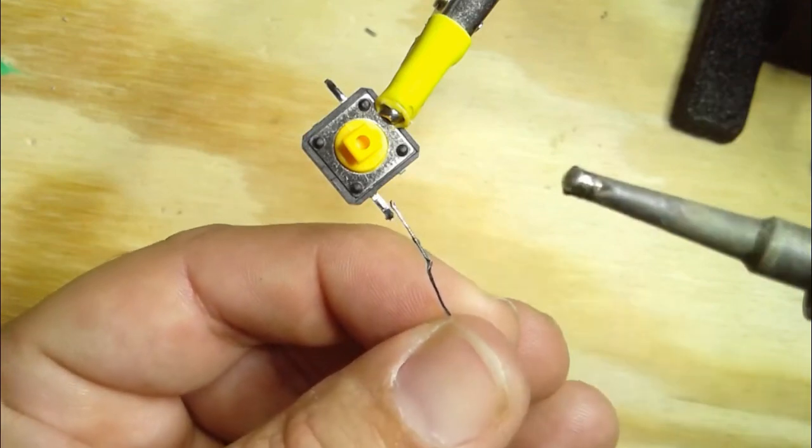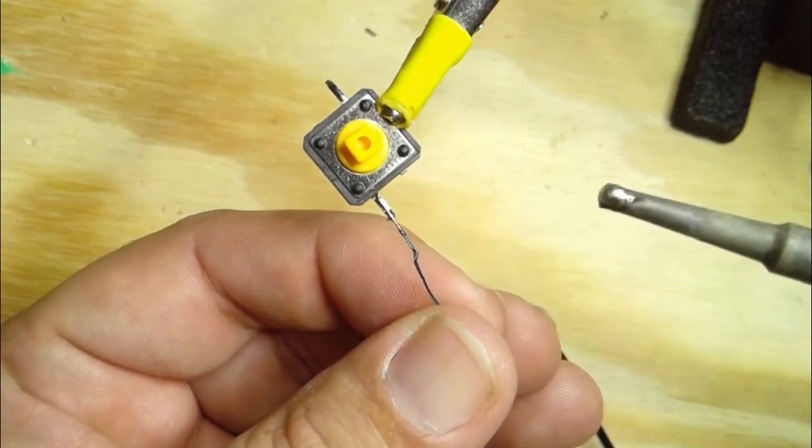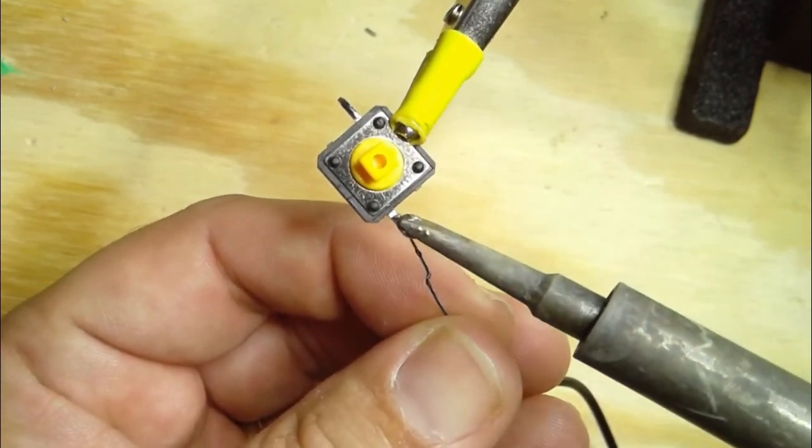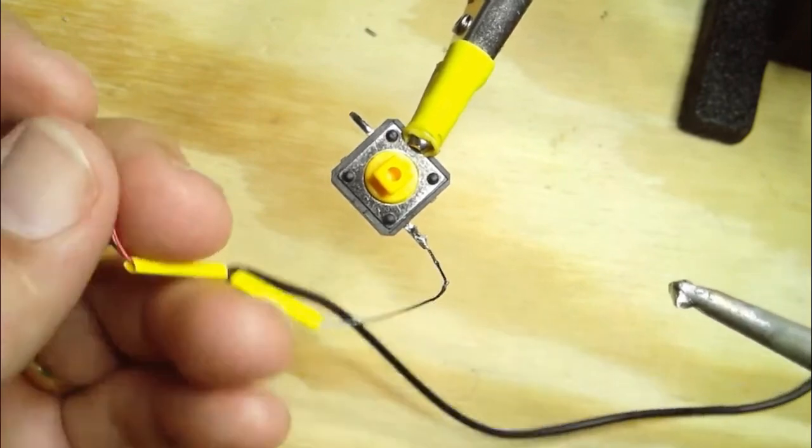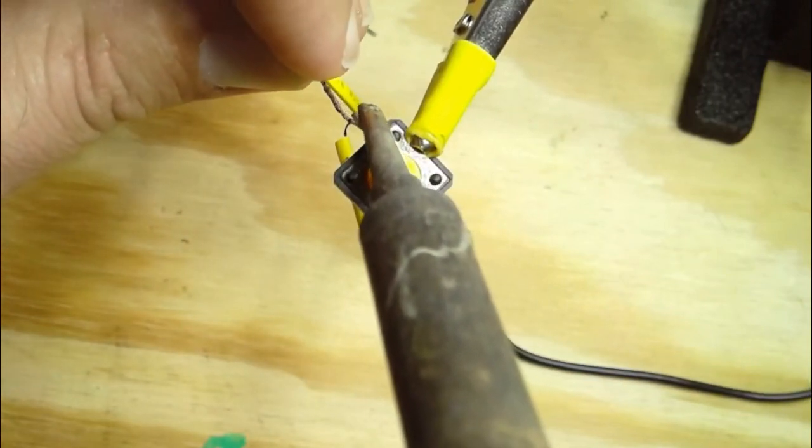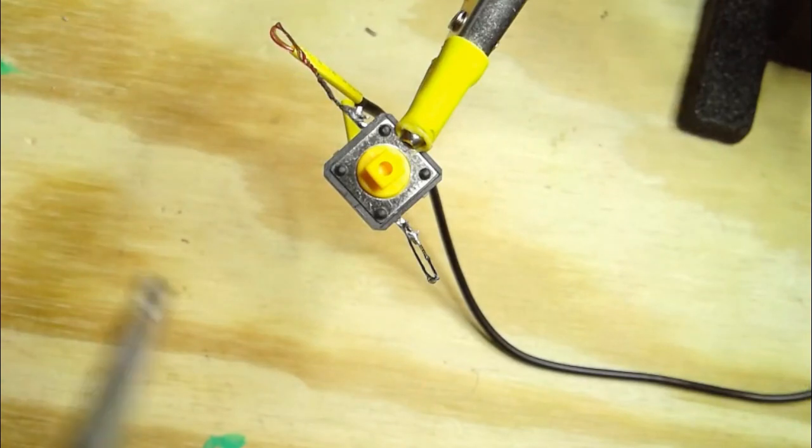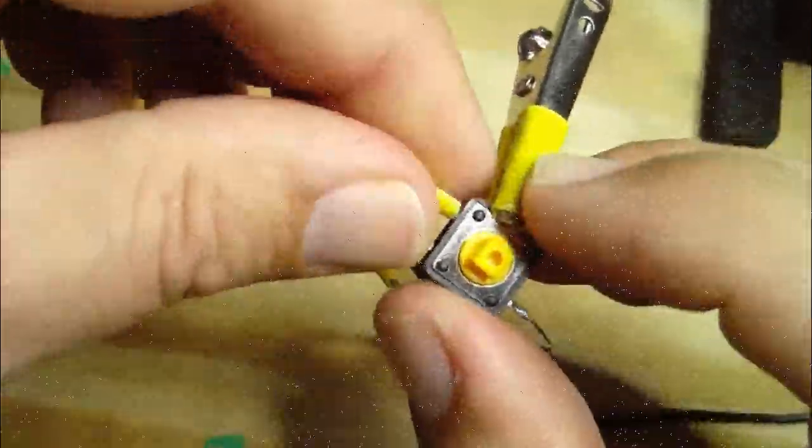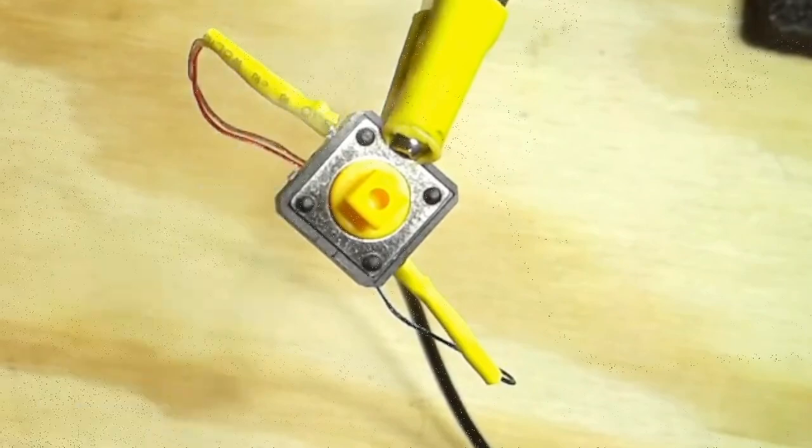So we'll put the tip on this side just by holding it right here. Briefly bringing the heat to it, holding it in place while it cools and trying it again if it doesn't work. There we go. All right. So that's soldered. Now all we've got to do is bring up our heat shrink tubing.